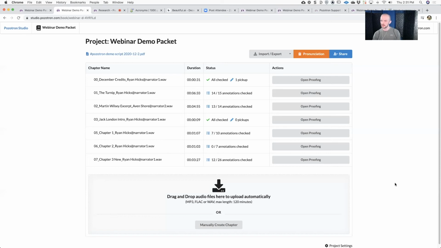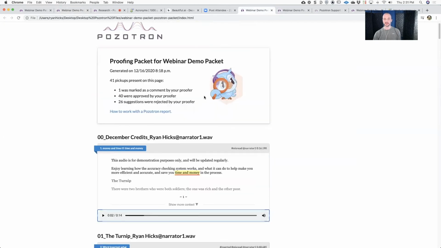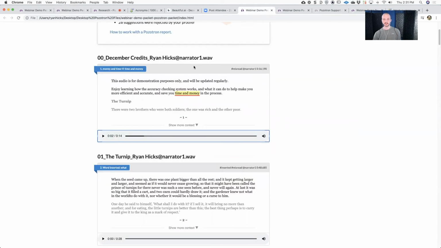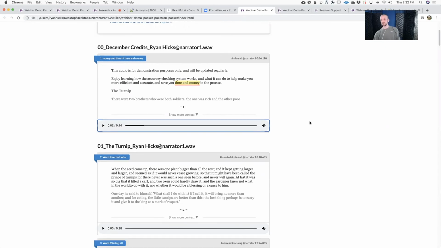How to pick up packets on the iPad. So they'll work the same way. You'll click a link on the iPad and it will basically take you to this page right here, the index page. And there are also separate links for the separate narrators if you just want to send the link to one narrator. I'll have to look up the Android tablet thing as well for the pickup packets. Boy, I must have covered everything.